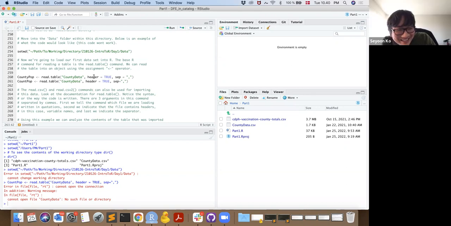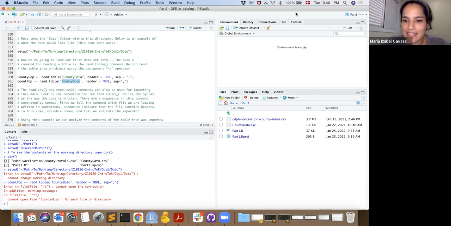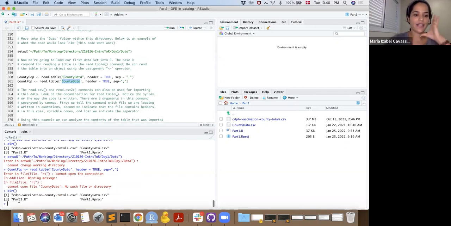Sorry about that. So we want this data set, this data called county data, right? But when you look at the directory like we did here, we know that county data is not only county data, it's county data.csv.